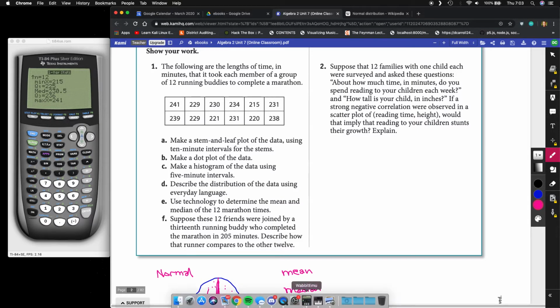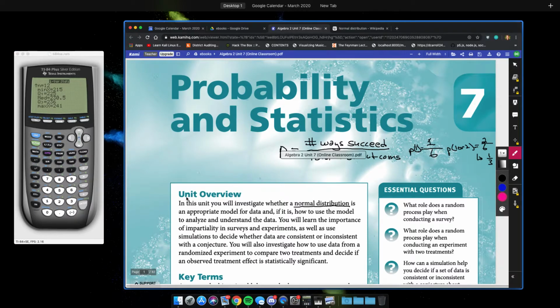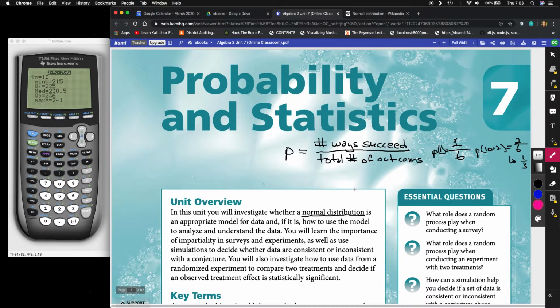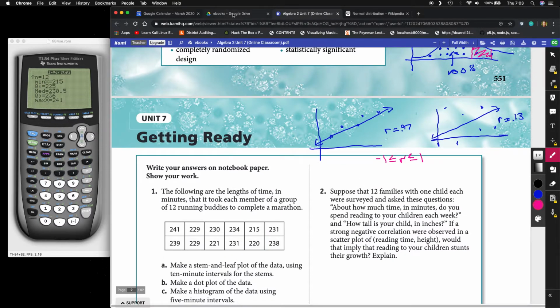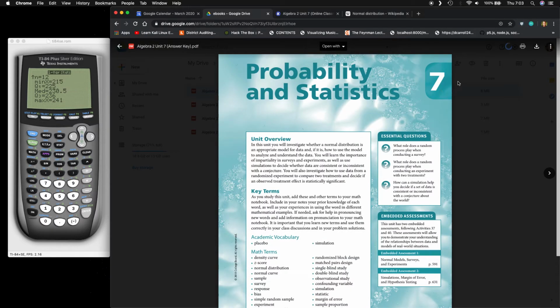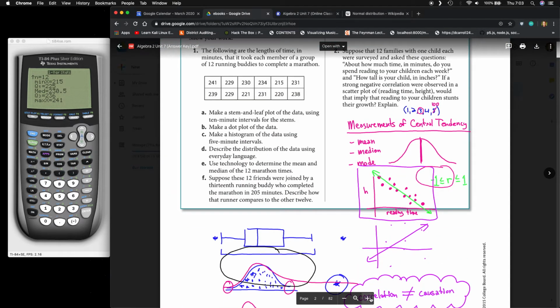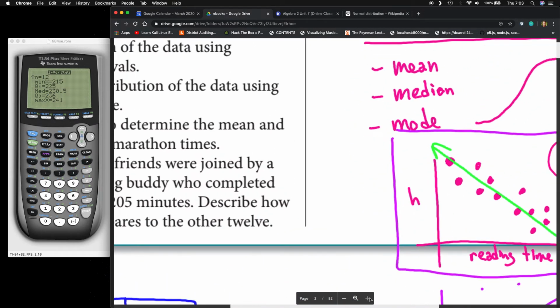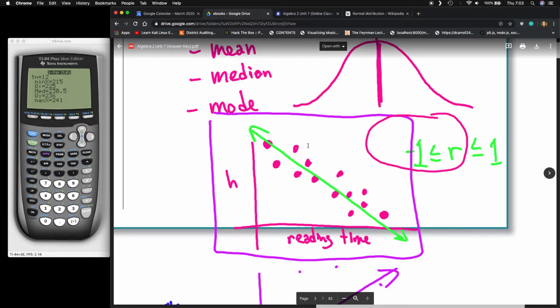All right, let me bring that up here. Oh, I guess I don't have it up anymore. Maybe I can bring it up right here. This is from an old answer key, and it's just quicker to bring this up here. So I'm going to zoom in, and I'll move off to the left here. So here we go. Disregard all this other stuff.